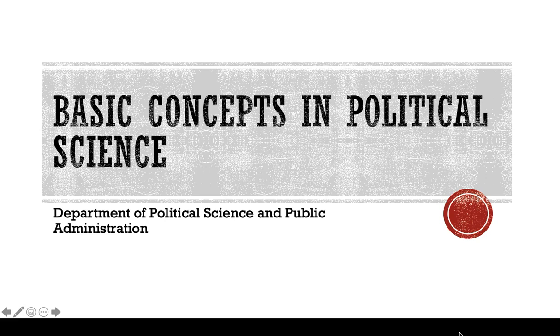So hello everyone. This presentation is titled Basic Concepts in Political Science. Our objective here is to identify first of all, and understand, those concepts that are very important in our discussion of government, governance, and political science generally. How do we make sense of these concepts and how can we use them? Because of course we must understand them before we're able to use them. So that's what we're going to be trying to discover in this presentation.